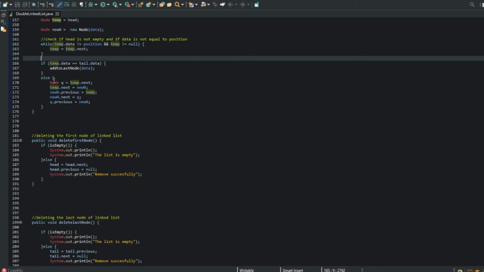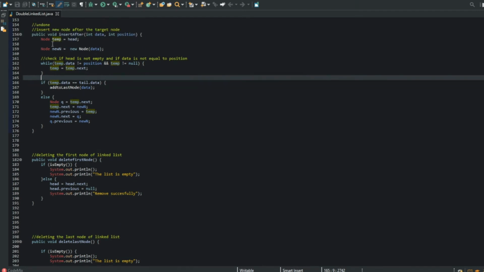So we are going to create a Node object q, pointing to temp.next, and the temp.next will be pointing to the new node object that we've created from here.